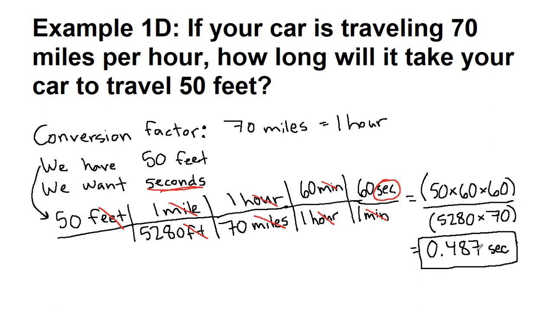The reason that it's so important to do that last check of does this answer seem reasonable to me whenever we're able to is because it will allow you to fix any common mistakes that you might make. If we forget to put parentheses around the bottom here, our calculator will tell us that it will take our car 2,386 seconds to go 50 feet down the road. That's almost 40 minutes of time. I guarantee you I can walk very slowly 50 feet in less than 40 minutes. And so it's a quick check to just be like, oh, that doesn't make any sense. What did I do to my calculator?